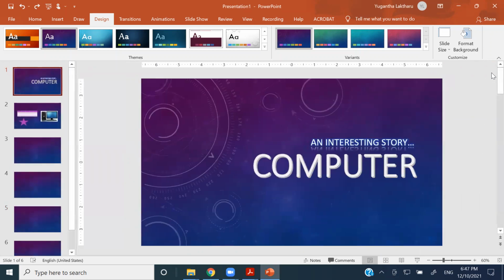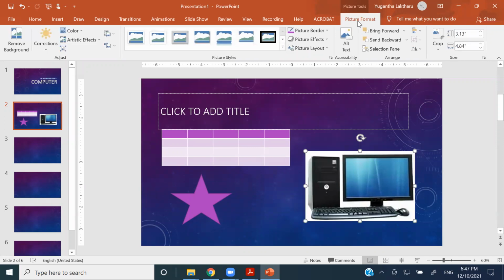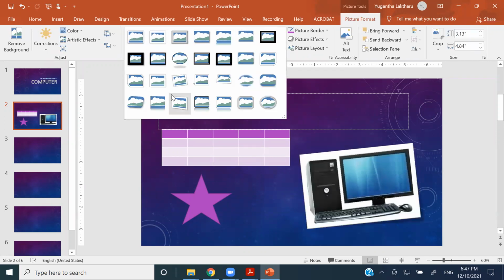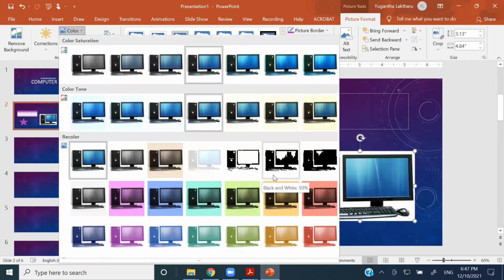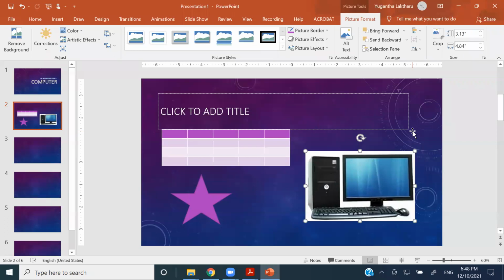Okay, so that is the way that you are going to deal with the background of the presentation, right? Then, like I told you, since you can take a lot of objects onto your slide, you can apply formatting to those objects by selecting them. Once you select this particular picture, it gives you the chance to do the picture formats. So you can give a frame, right? You can use a different color, right? Or you can do corrections, different kinds of things can be done, right? And the beautiful part of this is we can animate the objects as we want, right?